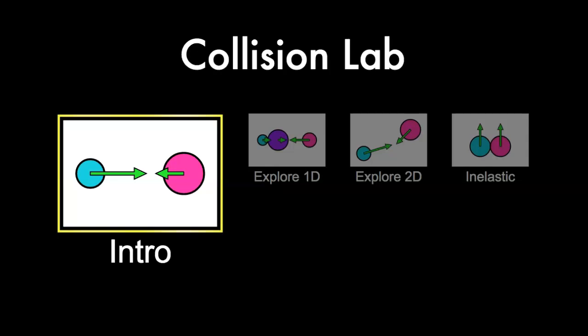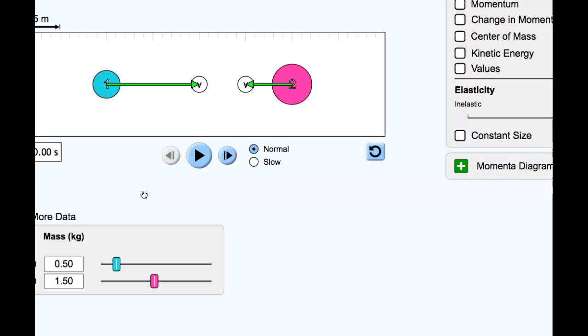All right, so when you click on the link and the page is done loading, this is what you'll see. You need to click on the one that says Intro, which should be automatically highlighted and larger than the rest of them. And when you do, you're going to get something that looks like this.